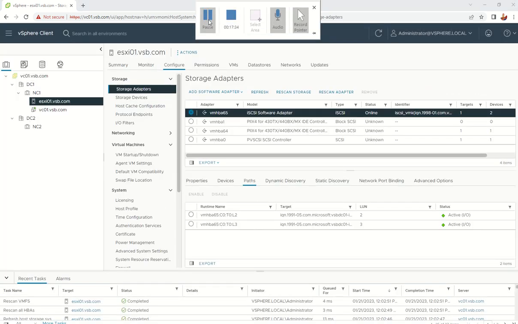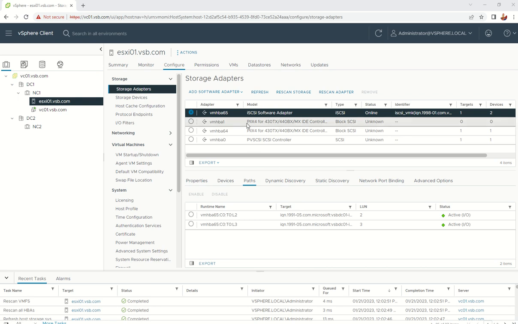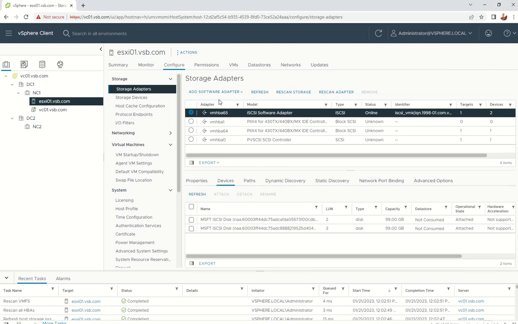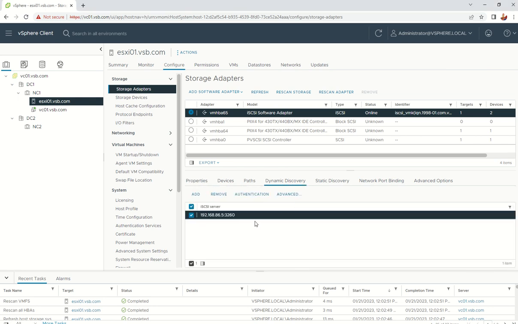Okay, the mistake is pretty simple and silly. When I gave the IP for the dynamic discovery, I gave 92.168.86.5, which should actually be 192.168.86.5.